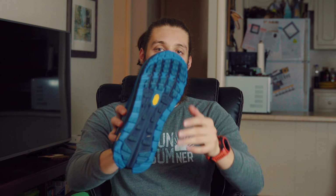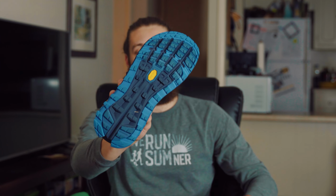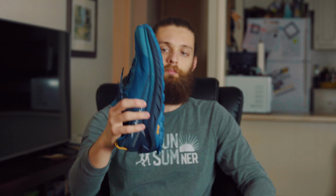Also, I feel like the lug depth and placement is really good on this shoe. Works well for muddy trails, but also if you end up kind of on a little bit of pavement, it's not going to be the end of the world.